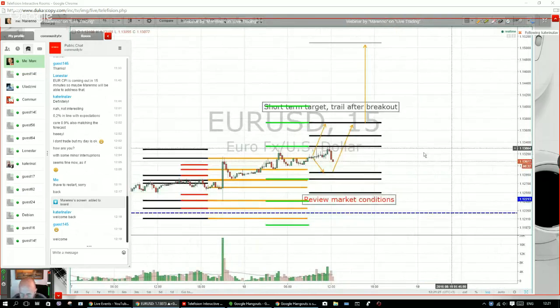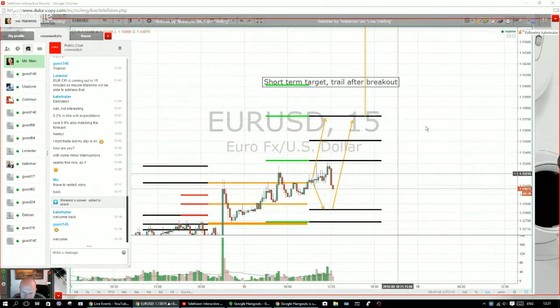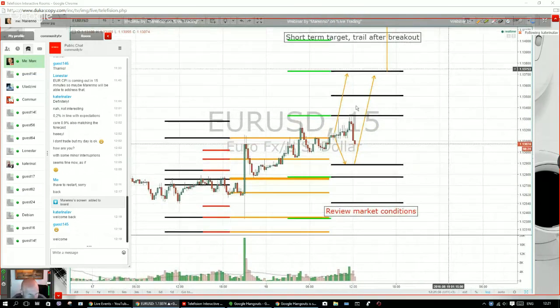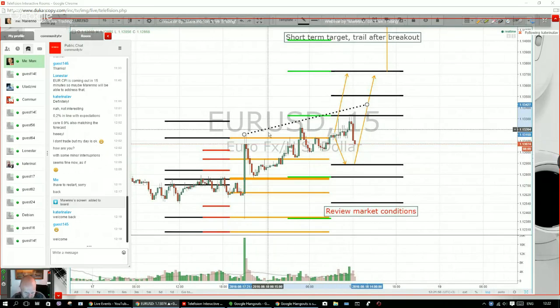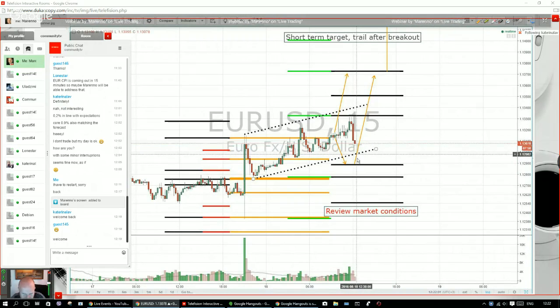Okay, so what we can use if you're not using levels as I do, we can always use mirror lines if you know what they are, or we can use channel lines, trend lines, etc. So for example, here we can draw a channel line like this. I'm sure that you all know the difference between channel lines and trend lines. And then we can draw a parallel line here, which will be our trend line. So we're expecting this area to be triggered anyway. And the possibility is that the price will break through this trend line a little bit to trigger all the stop losses, etc. That's something I'm always waiting for, and then we'll be able to enter and buy it here.